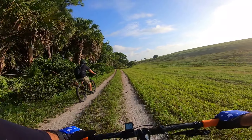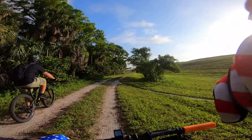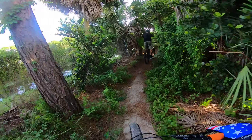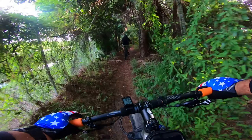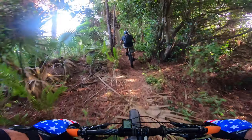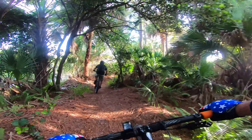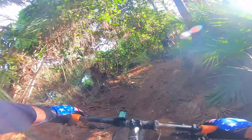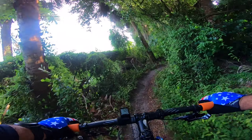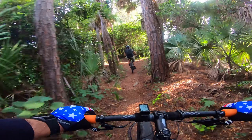We can walk back up — I got no shame. All right, dip back into the single track. This is pretty much the last leg of the single track. What's the total mileage for the perimeter? I think it's like eight miles. No, maybe five. Yeah, I think with the hill it's like seven or eight. So I think the perimeter trail is like five miles — I could be wrong on that.